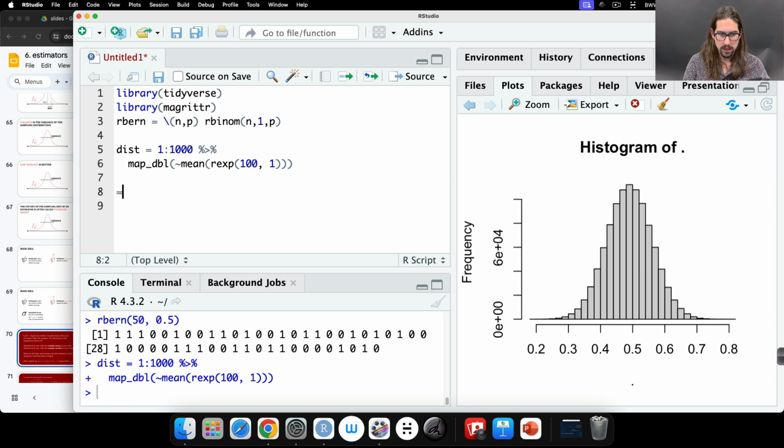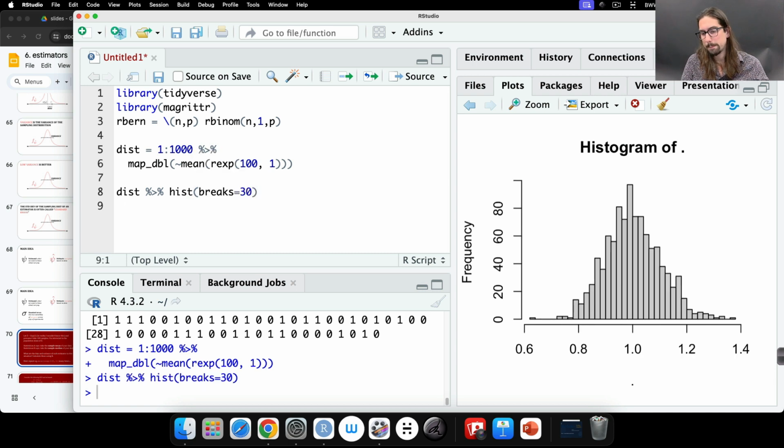And let's look at it. It looks like that. Okay, interesting. So you can see, just from looking at the sampling distribution, if I've told you that the true parameter, the true estimand that we're interested in, the value is 1. Okay, that's what we're trying to get. You already can see just by looking at this that this appears to be pretty unbiased. All the values are clustering around 1.